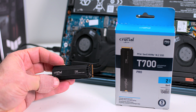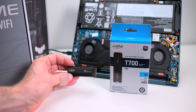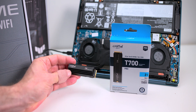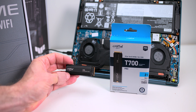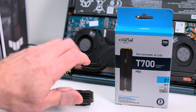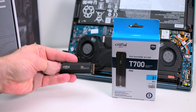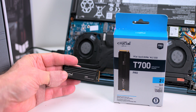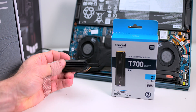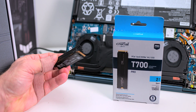You can take this heatsink off — I just rigged it into the laptop, of course it's not going to fit with the heatsink. Obviously if you've got a desktop system, you might as well keep the heatsink on. It really does work because I had it in this laptop and I was feeling the bottom when I was doing runs, testing the SSD speed, and I could feel the heatsink heat up. It works really well and I haven't noticed any throttling going back to back to back with this.